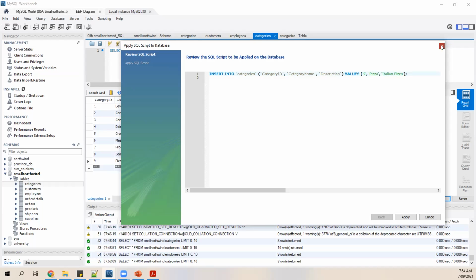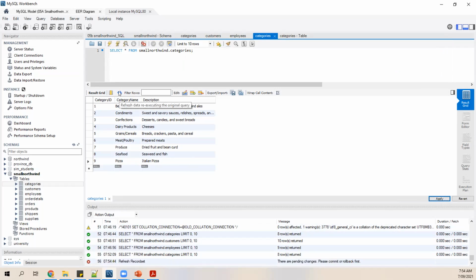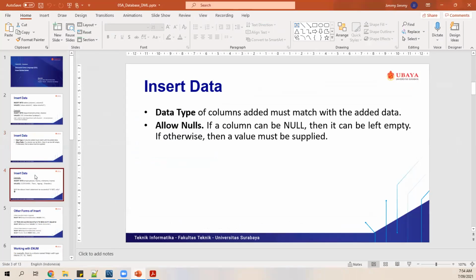Make sense? Be careful if you work directly in the table in here. If you don't apply this one, it will be removed later. It's not actually written until you click apply. Any question for insert?